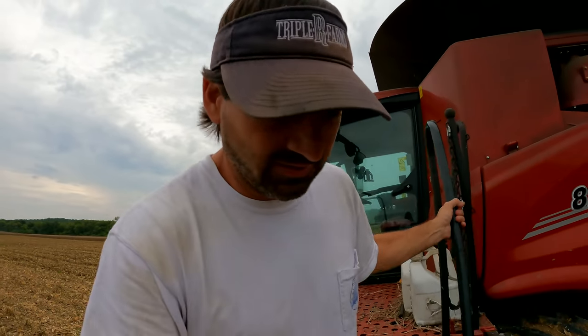Pretty pleased for a day that I didn't think we were going to get any combining done. I think we got 7 truckloads, and now I've got everything slam full to unload in the morning. So got some work to do in the morning. I've got to fix that bearing, which is probably going to be a pretty good job. And then hopefully we'll get everything unloaded. And I don't know about the rain. We'll just see. If we get rained out tomorrow, we get rained out. We got some jobs lined up that we can do.